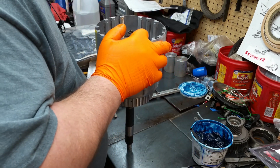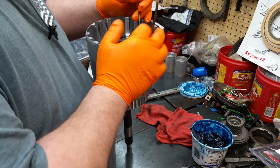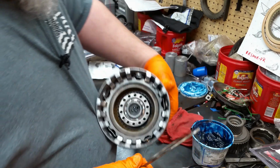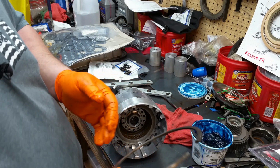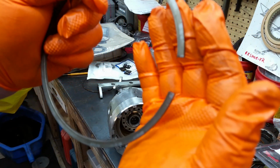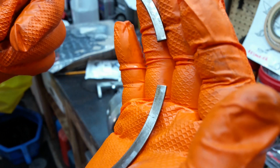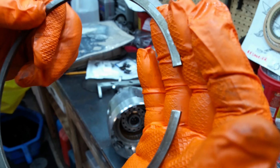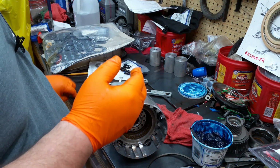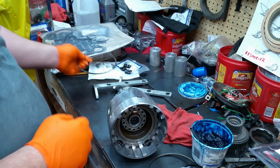Now, the easy way to tell these two snap rings apart between the Ford and the 3/4 is obviously size, but the other way to tell is if you look at the end of this one, it's square cut on both sides, so that's going to be your Ford snap ring. Your 3/4 has a tang on it. So that's the way to tell that apart.